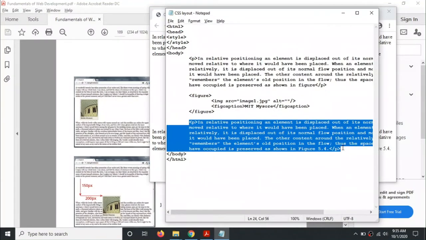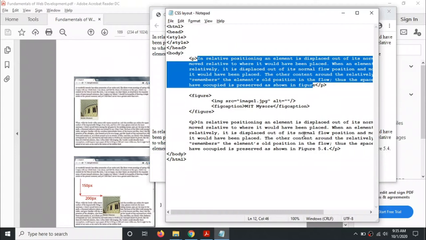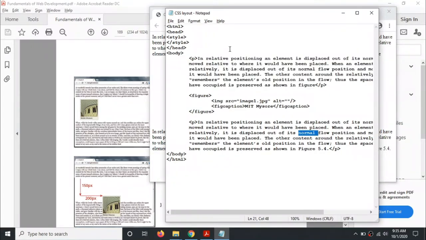For time being, I have taken the same text over here. The image is image1.jpg, and the caption is MIT Mysore. Here I have taken our college image.